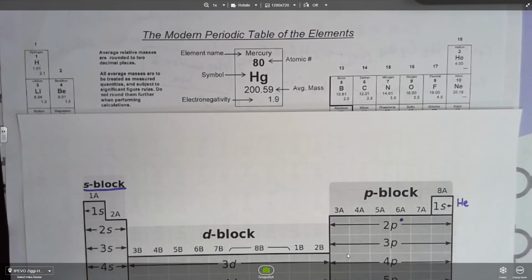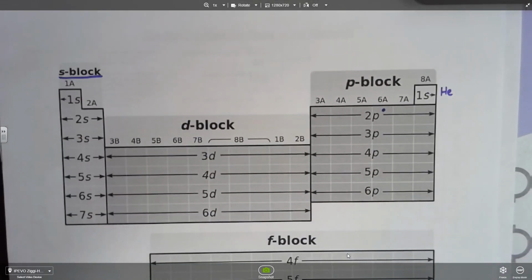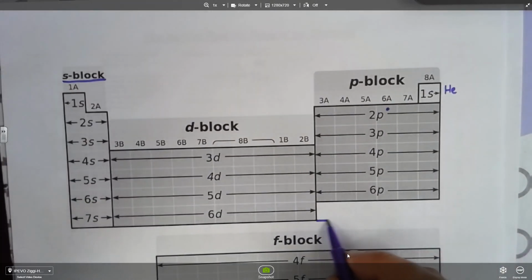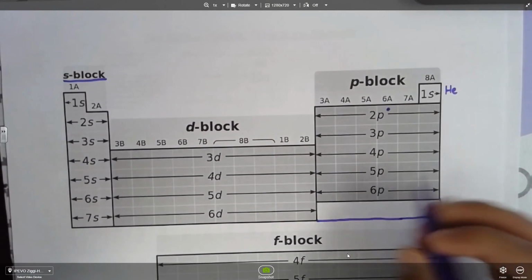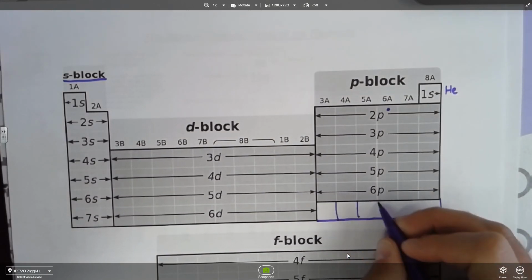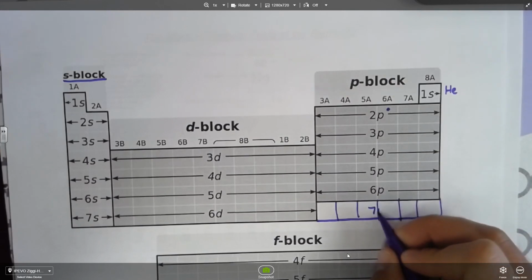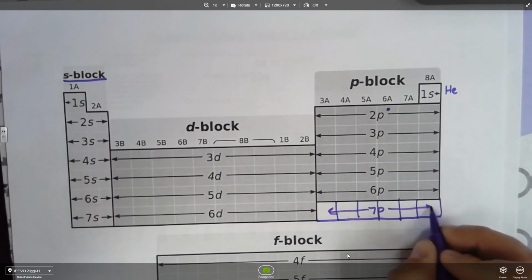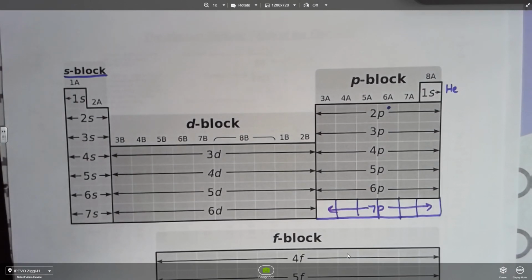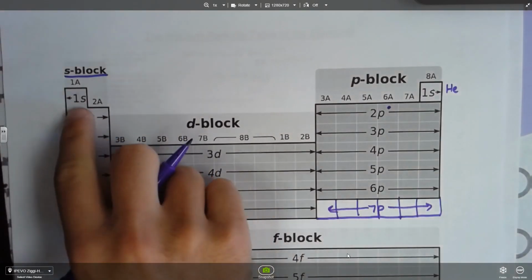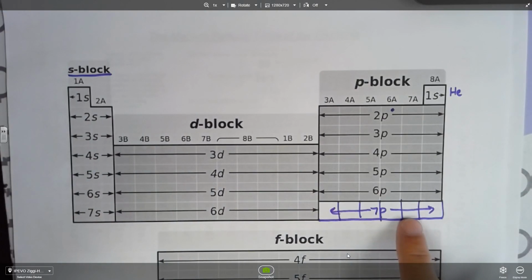And you need to look at this like you would be reading a book, okay? You'd go top left to right, and then you go down a line left to right. Okay, remember we have to follow the order according to the Aufbau principle. So we have to go from the ground up, okay? So the ending, and for some reason on this, I don't know why, I just noticed that it doesn't have this block. I have no idea why, but who knows? This is 7p, and this is the last block we currently have. So if you read this, you would start with 1s, and you eventually end in 7p, okay?